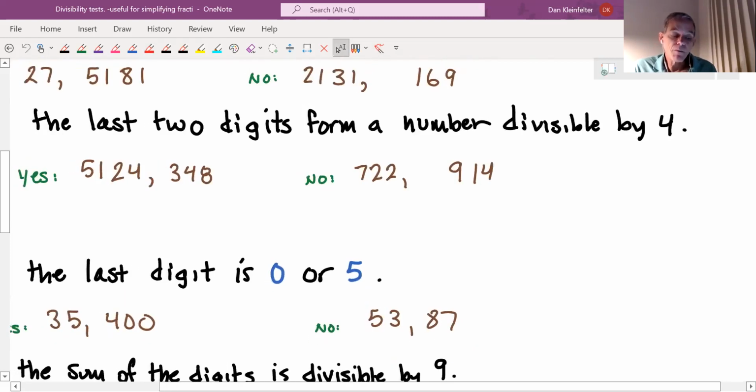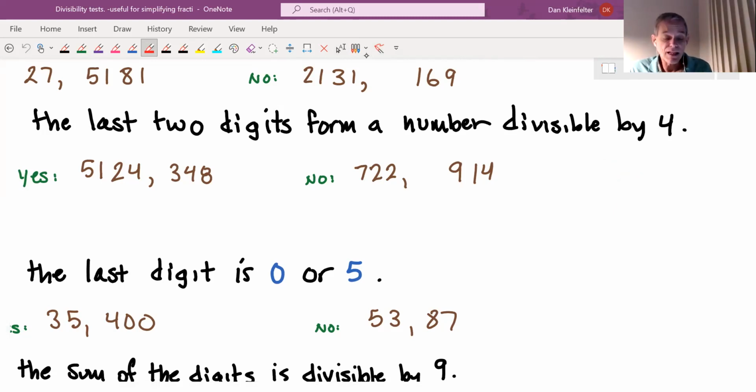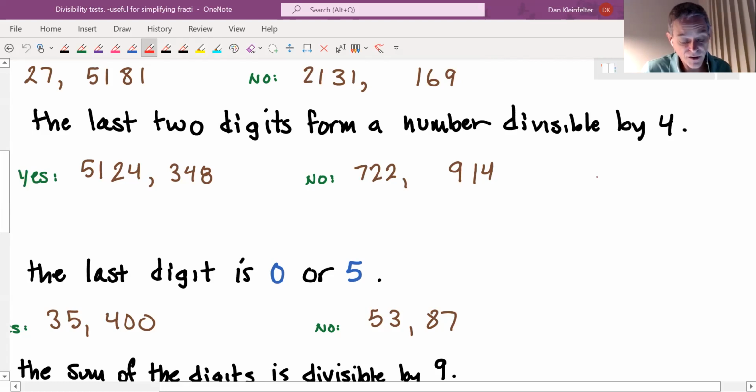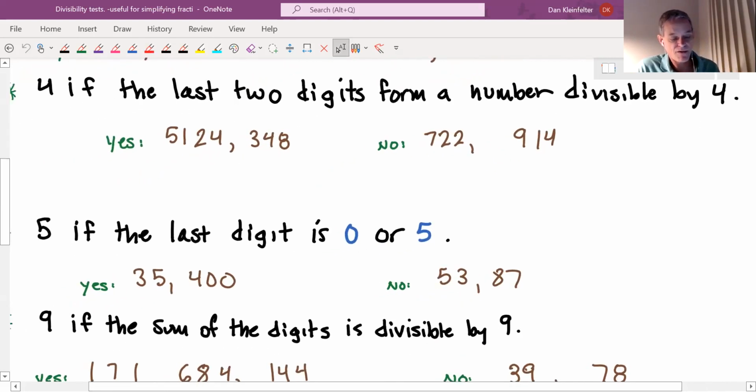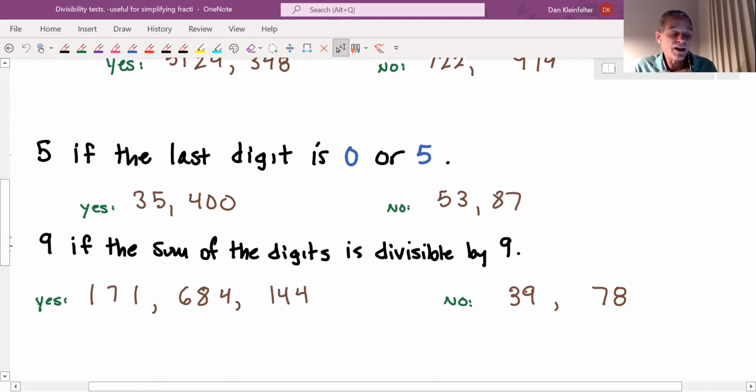Okay, by the way, you can combine these to check divisibility for higher numbers. Since you know, for example, 12 is 3 times 4, if a number is divisible by both 3 and 4 separately, then your original number should be divisible by 12, because dividing by 12 is the same as dividing by both 3 and 4.